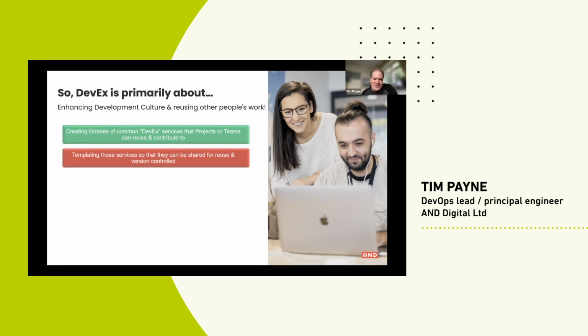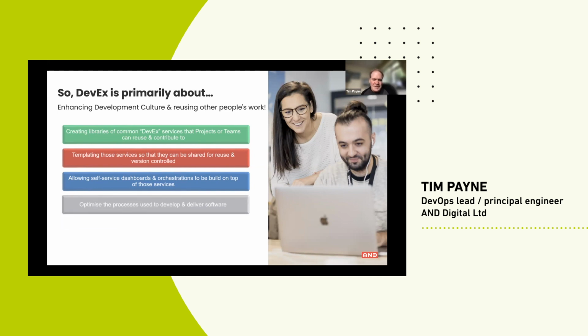When you create your services, you're looking to templatize them as much as possible so that they can be shared for reuse, put into a version control repository, and versioned. You're allowing the project teams to use those services like bricks or foundation layers for creating their own self-service dashboards or their own orchestrations, so that they can build their own business logic and their own visibility and transparency on top of those services. But they're basically just reusing the services. They don't need to do that development themselves. All they're developing is the business logic on top of those services.